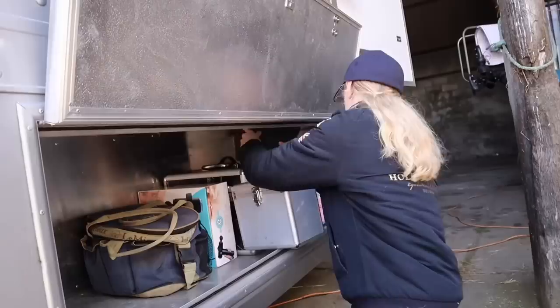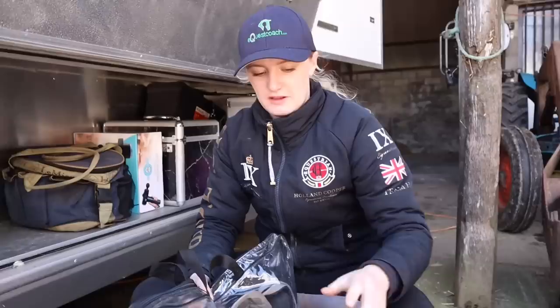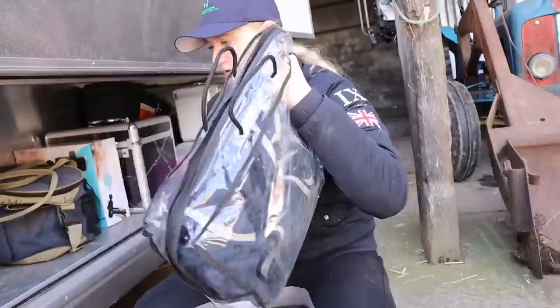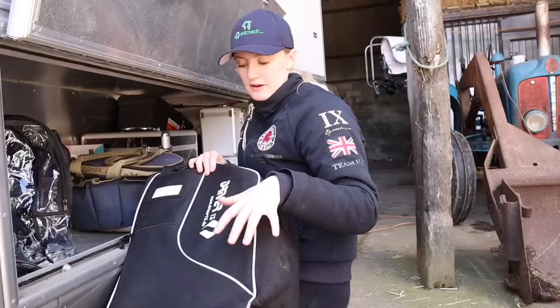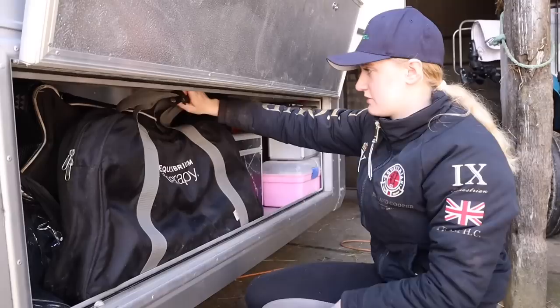So next we have Piper's rugs. I'm going to put his stable rug in the horse bit in the rug rack there. Then in this locker, we're going to have his dry rug, magnetic rug, net rug, sticks. And then I'm going to put in my hat and boot bag. This has both my fixed peak and skull hat in, all my gloves, and then the boots in the back bit there. And then I've got the massage pad here. I use that when I'm plaiting him to relax him, before dressage, and just any other times throughout the day.